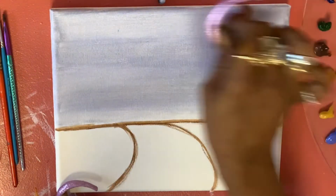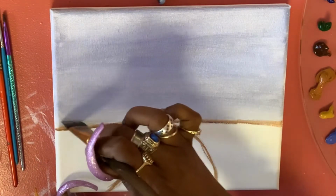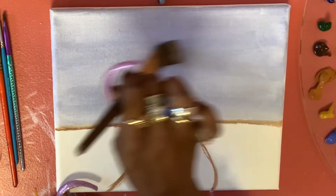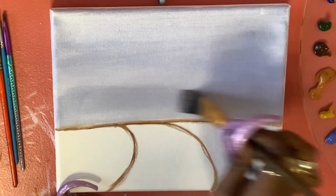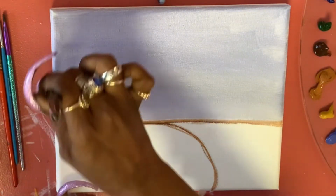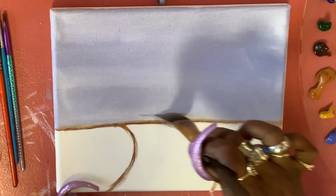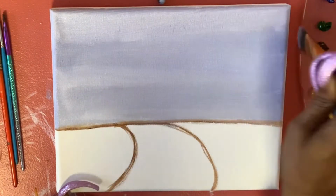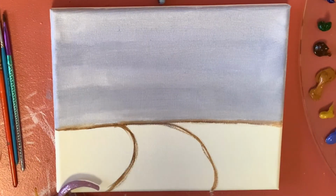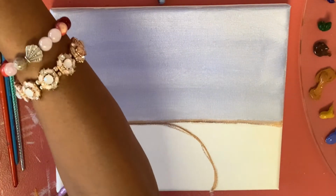And then I'm just blending. I'm just going back in. I'm not putting any more paint on my brush. I'm just going back in and just smoothing that line. Getting my sides. And just blending. I get a little bit more white down here. And you can rinse your brush out.